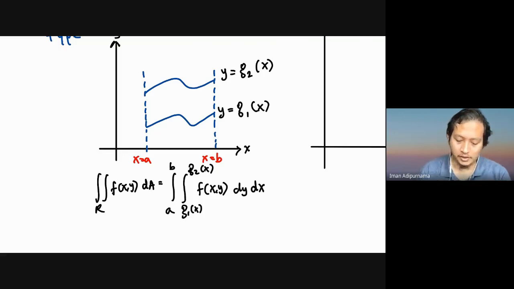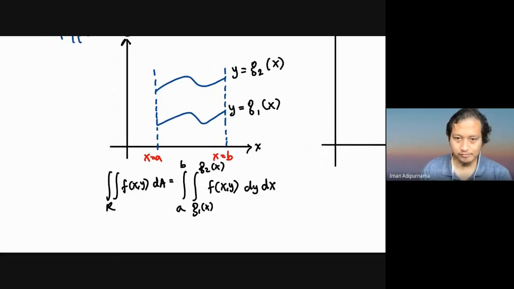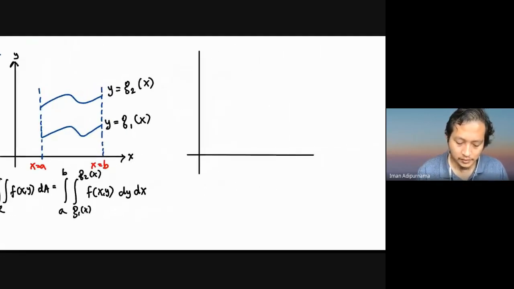So the first type is if you have functions of x. So you have y equals something, functions of x, okay? And in the exercise, if you can solve by both types, it depends on you, whichever method you want to use. But sometimes you can tell from the questions that you need to have the function of x or functions of y. Okay, the second one is function of y.